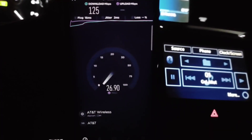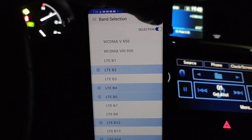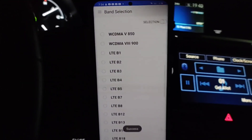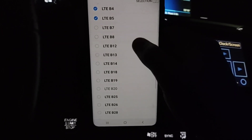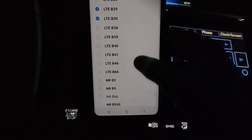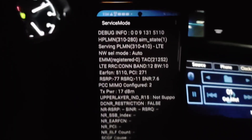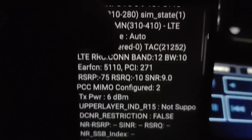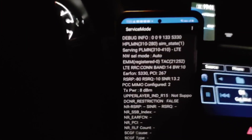The purpose of this video was to show you what AT&T is doing with DSS, and it appears they're doing good things. It appears to be better than what Verizon is doing with DSS — Verizon is doing DSS for N5 in the Cleveland area and Ohio region, and the difference-making effect is not there. Some sites have received massive backhaul upgrades so those run faster, but in my opinion AT&T seems to be doing DSS better. Their DSS configuration is making a difference on their network. Do you want to rush out and get a 5G device for AT&T? It is going to make a difference — it's a better connection, more stable, more predictable, more consistent, and faster based on this anecdotal testing.